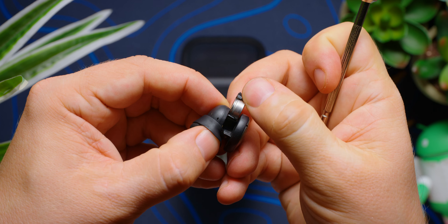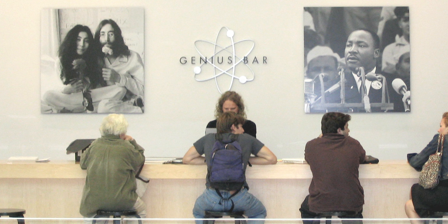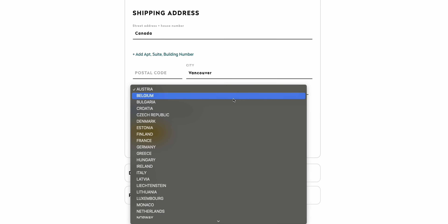Fairphone proved earbud manufacturers could have done this years ago and simply didn't want to. Not to make light of the engineering challenges, but I refuse to believe larger companies couldn't figure out a battery drawer — there wasn't a reason to overpay people at the Genius Bar to replace batteries when that issue could have been designed away. But that might change for the entire market with newer regulations in the EU.